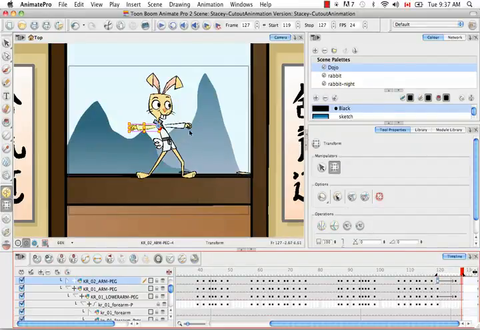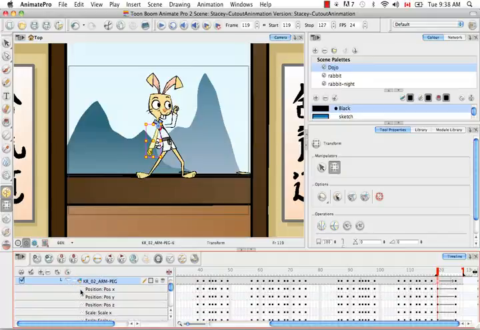And the fact of the matter is, when the Karate Rabbit is making that move, he would actually probably slow into it and then snap very quickly into this pose. So in order to give that kind of slow to fast movement, we have to add an ease in or ease out for that movement. So we can do this by opening the functions for a peg. So if it's clicking on the black arrow here, and also the down arrow to reveal the transformations that you're able to apply.